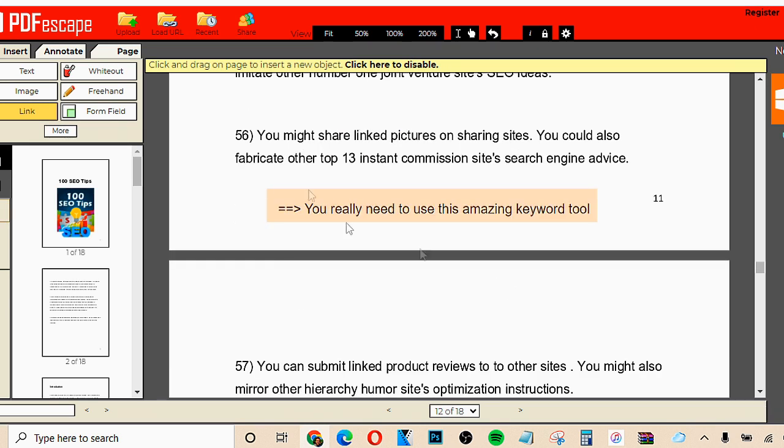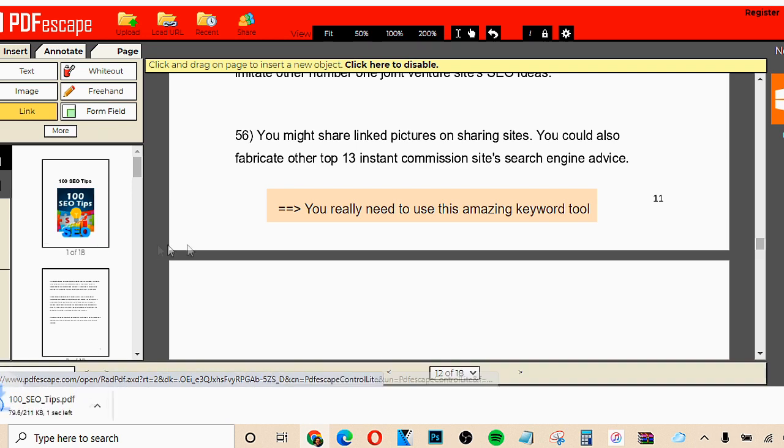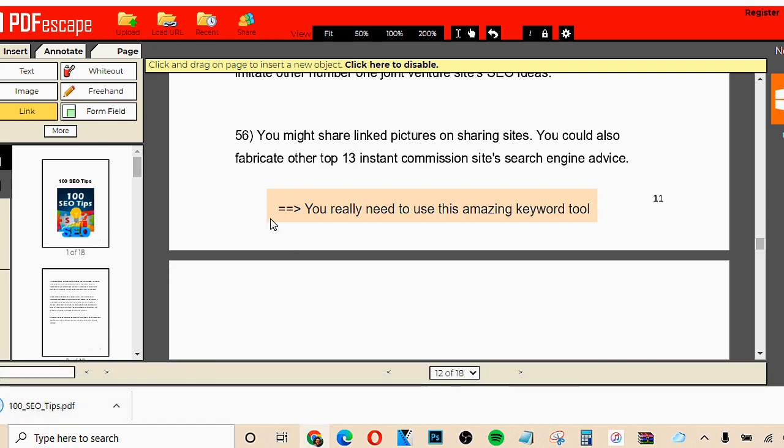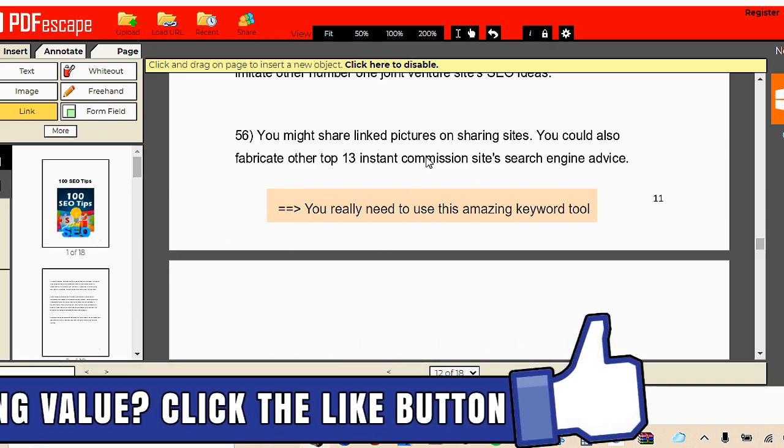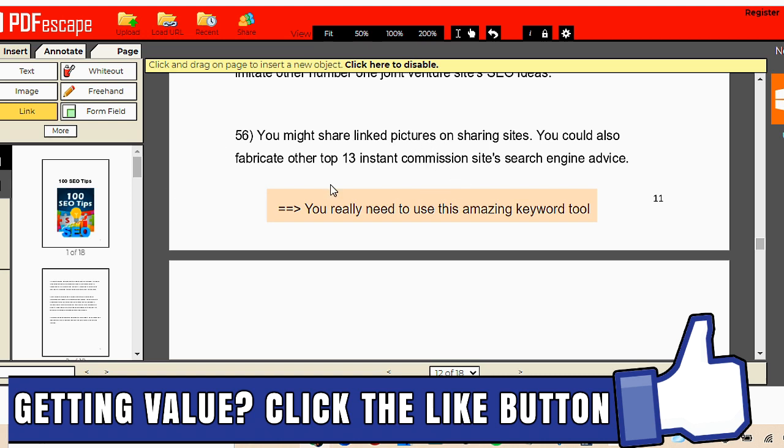Then we just want to save this PDF to our computer. We just want to go to the left, click this little green here, and once you click that, it will download to your computer with your affiliate links. I hope you're paying close attention because this is incredible.